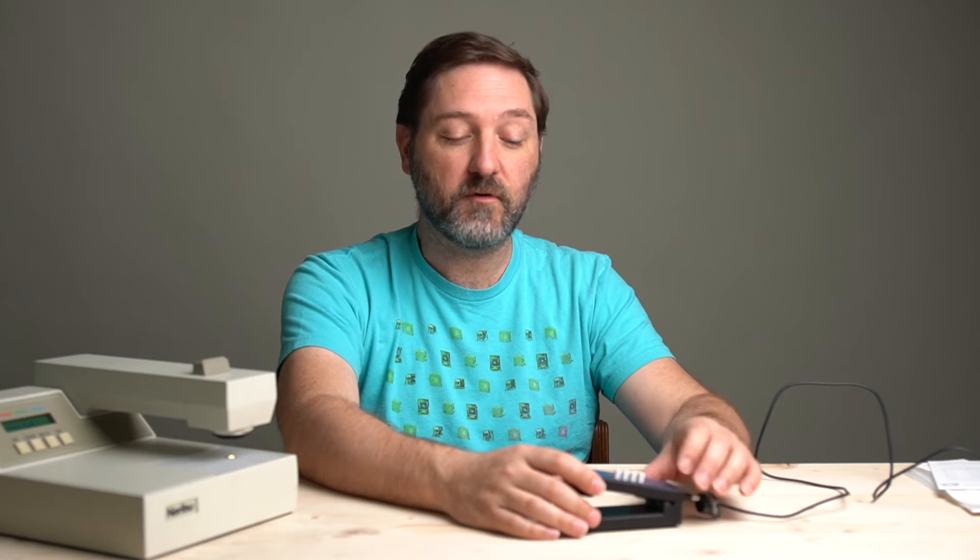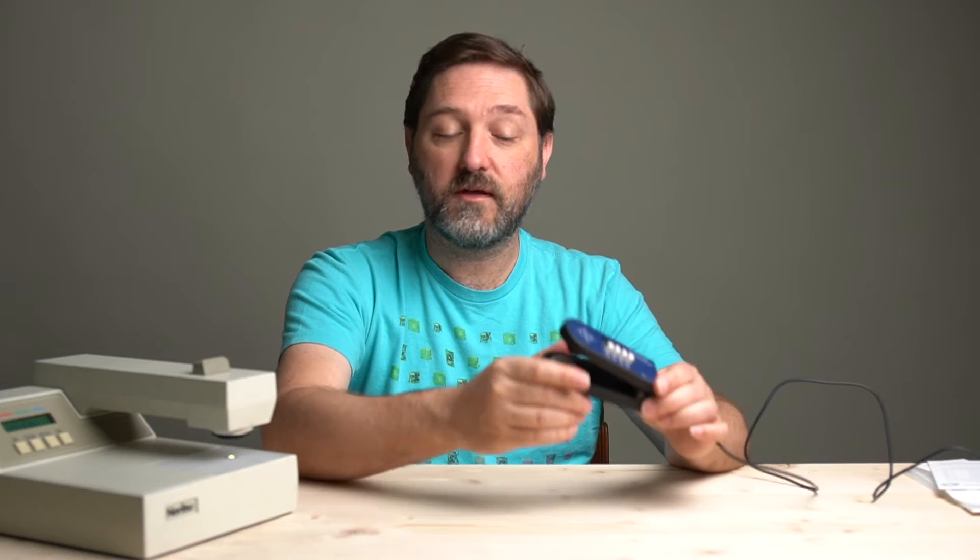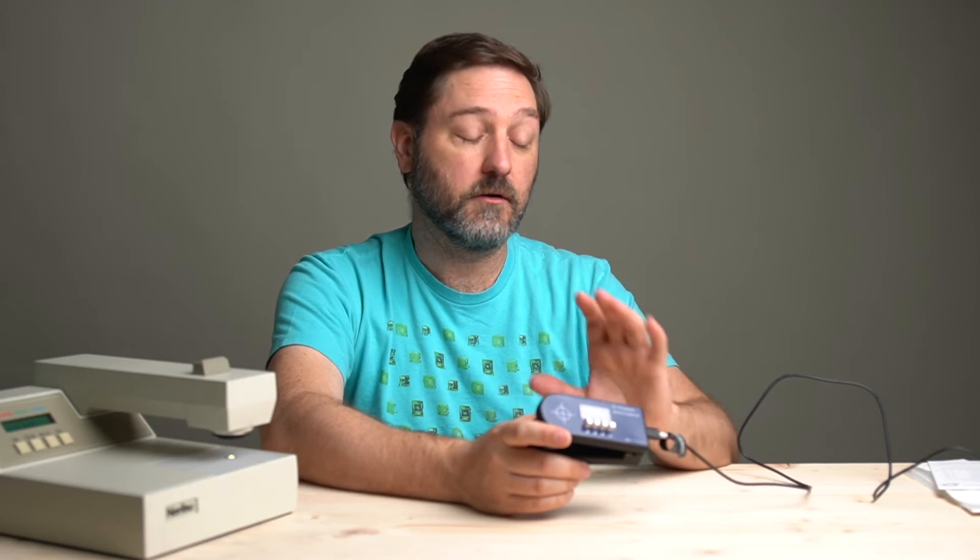So we're going to look at both of these with transmission and reflection and just see how they compare. I will say this is the second time that I've gotten ready to make this video. The first time they did not match — I'm going to be upfront about that. What I realized after trying to think through the discrepancies is that this device came calibrated to the calibration targets provided by Derek, while this device is calibrated to the calibration target that I purchased from X-Rite. Different calibrations, different readings. Simple matter to recalibrate this — the manual was very easy to follow — and once I recalibrated to the same target as this, well, now we're going to see how that turns out.